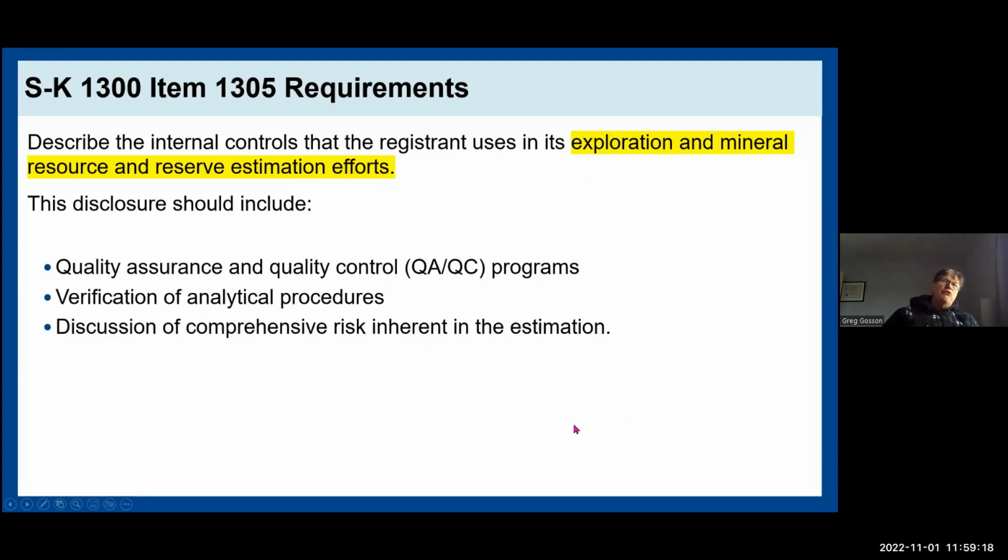It's management's oversight of the process of exploration, resource estimation, and reserve, any controls you put in place, and sign-offs during key milestones. It's only a paragraph or two that they're looking for in the annual report, but behind that, you'll have a framework of corporate governance over your resource and reserve estimation.